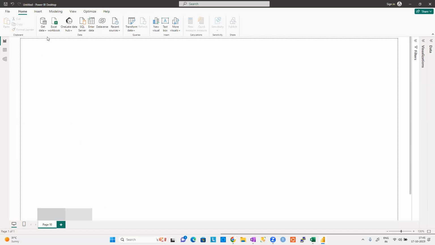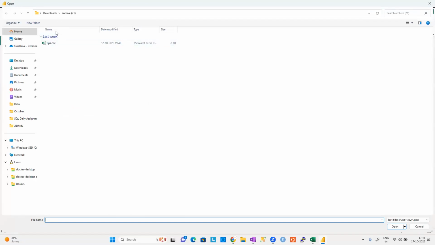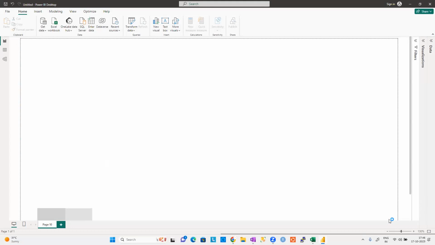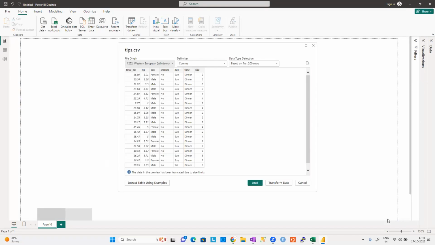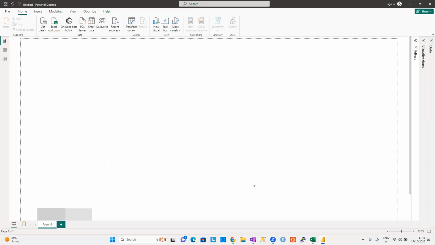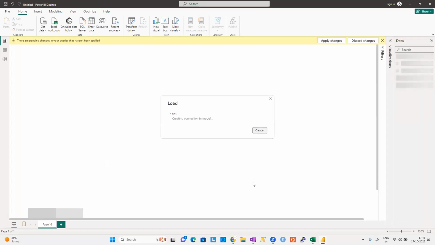Now just for a small time being, let me import the data from a text or CSV file. Just an example, don't worry. I'm going to share some data sets later. I'll show you just for a small timing. This is the data set name, which is the tips data set. What is the tips data set, guys?